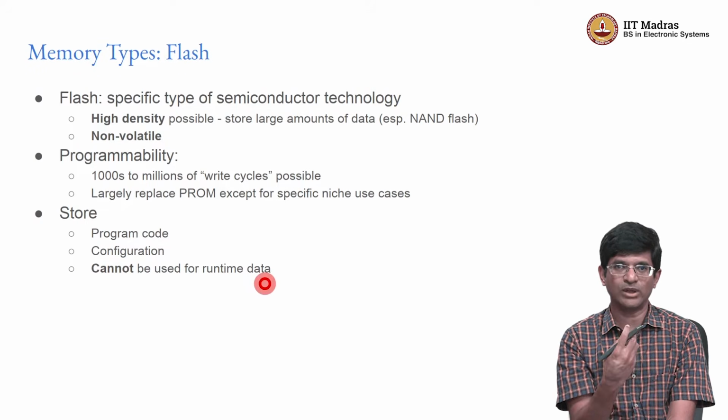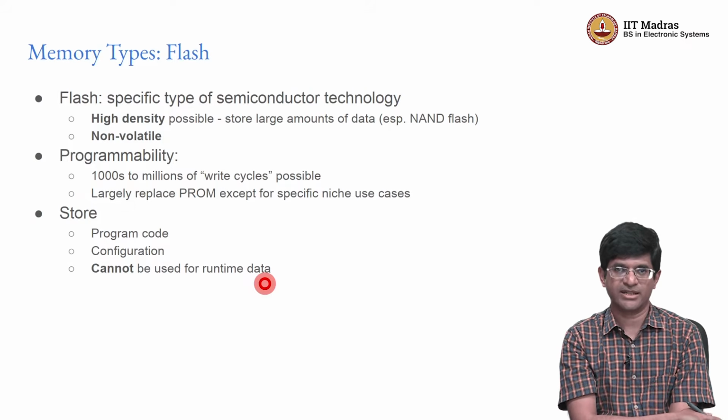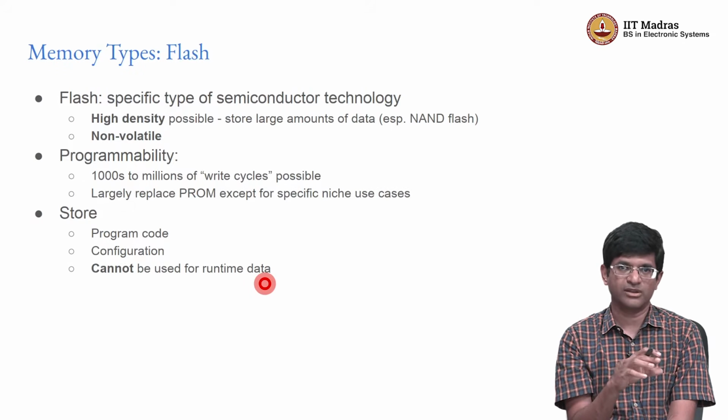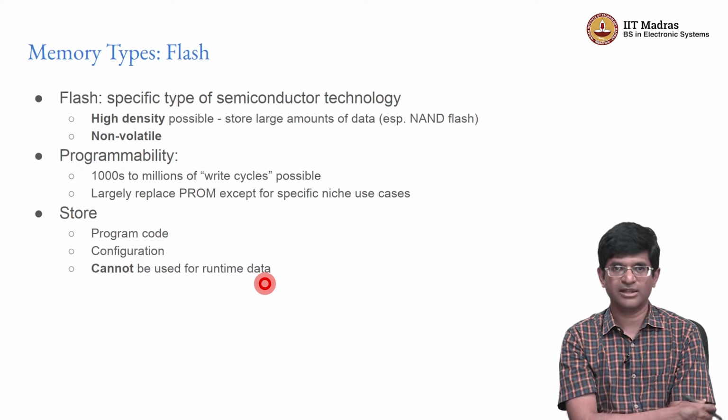So if I create a new array or a variable, I am almost never going to directly write that into flash. I will probably only, after I have finalized what the value is, store it as a file into flash rather than just trying to write it as an addressable area in memory.